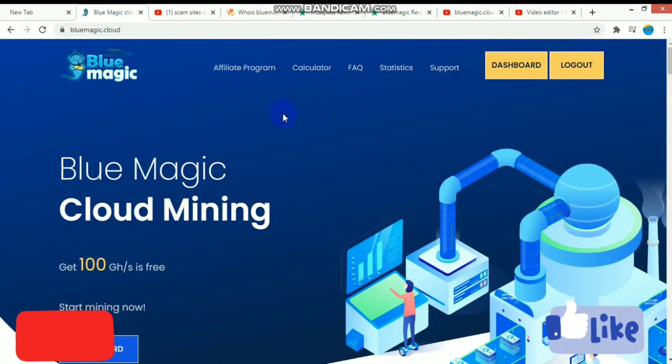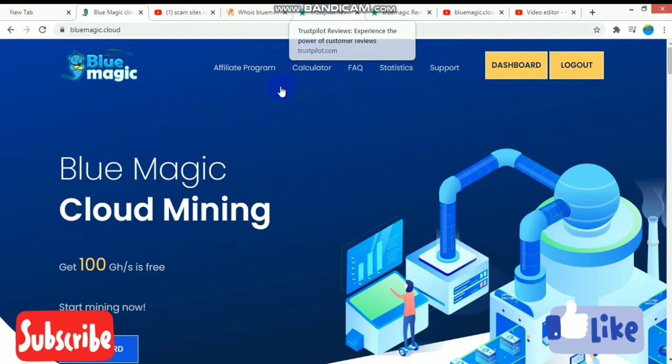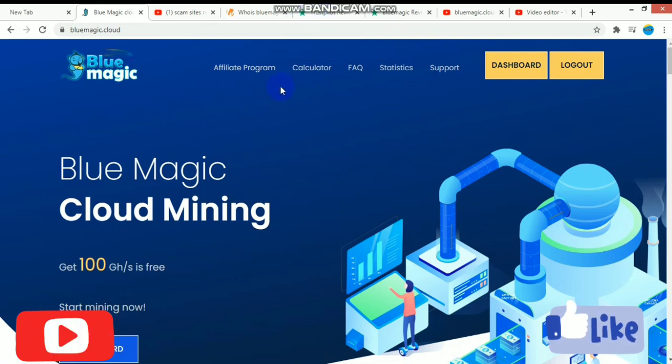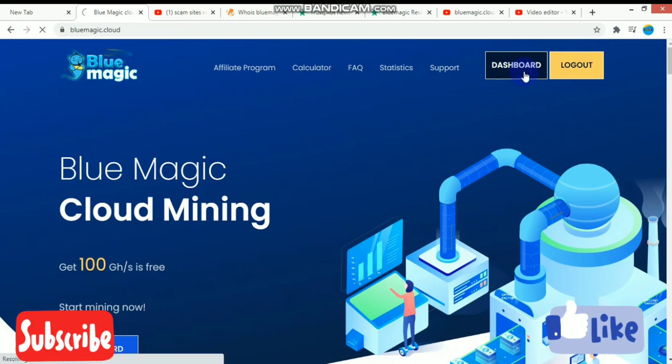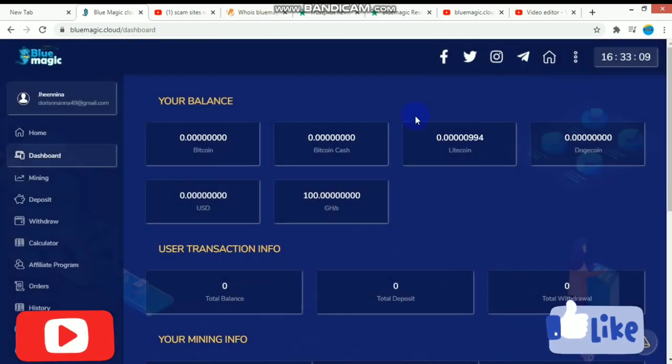The next part we're gonna see is if the payment proofs you're seeing around are actually scam or legit. But before that, let me log into my account. I just joined the site today. So this is the amount of Litecoin I've already mined today, just some moments ago. I'm gonna log out from my account. Let me go back to home, guys.